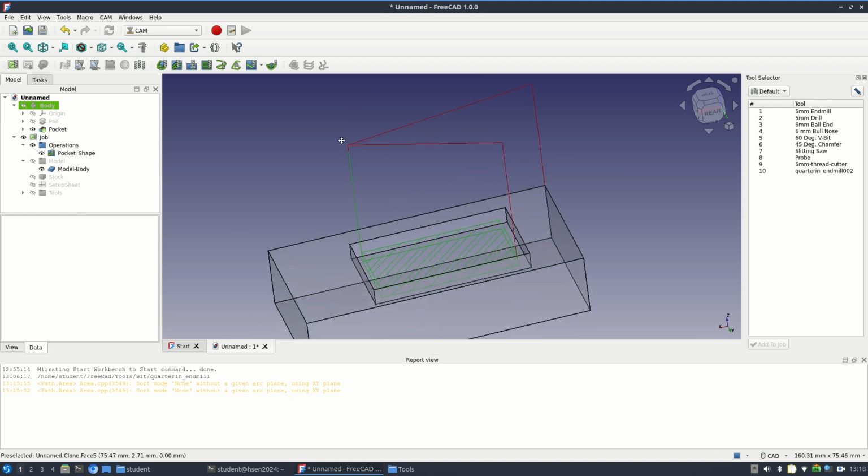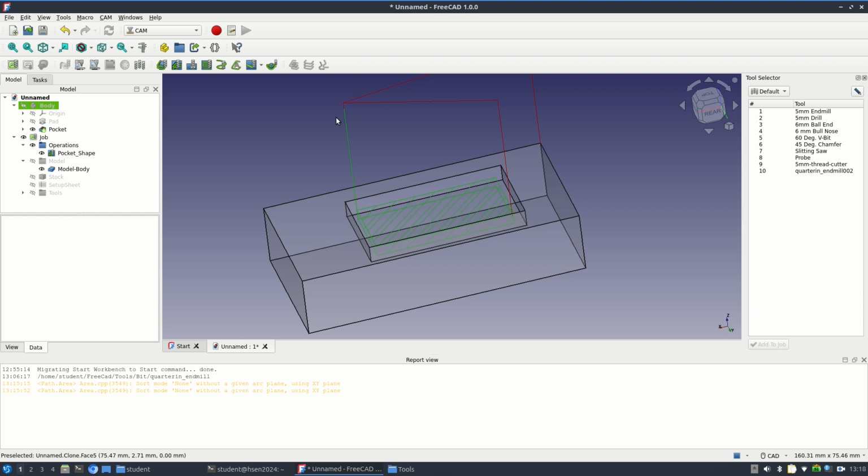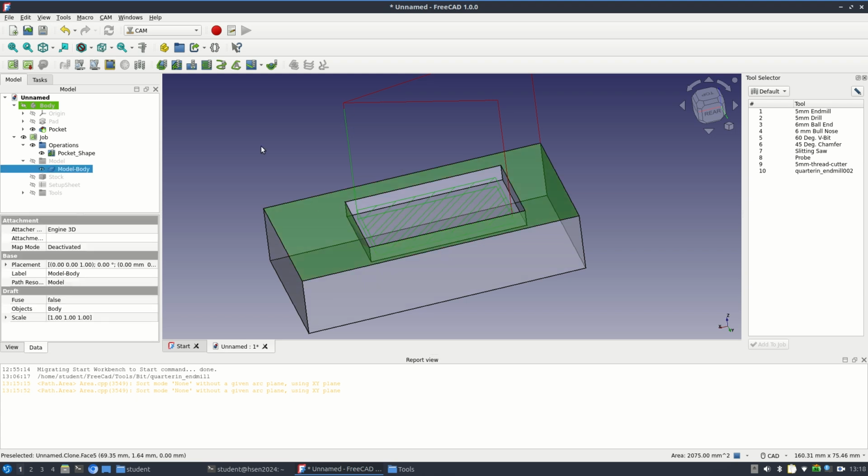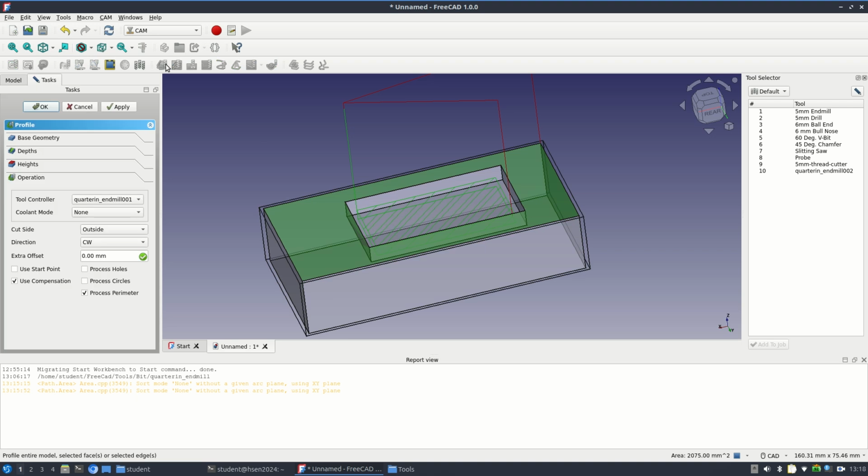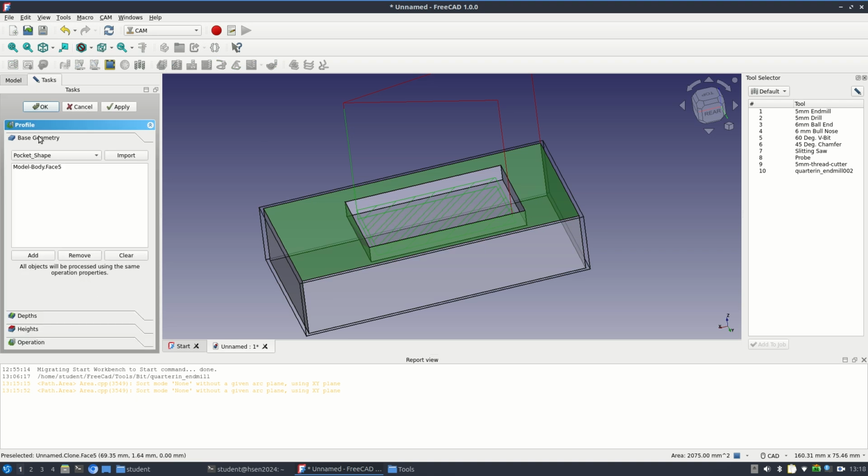All right, looks better. The other option that we have is actually clicking on this top face, and then we create on click on profile. However, we have the top face there, but the depth, where you want to cut, is kind of messed up, because it doesn't have how thick the piece is. So it just guesses something there, I guess.